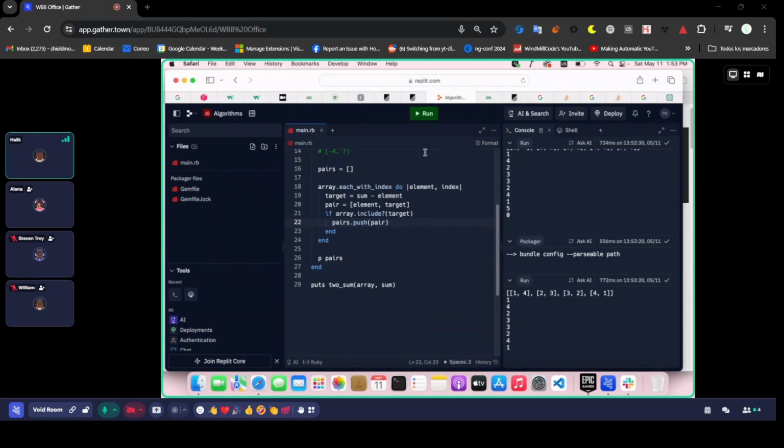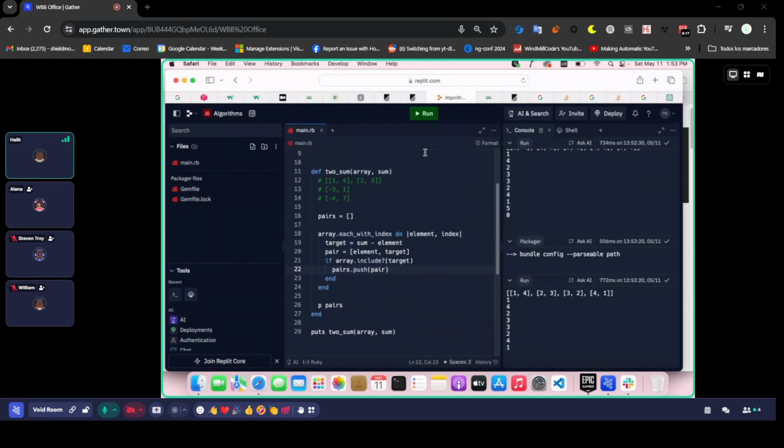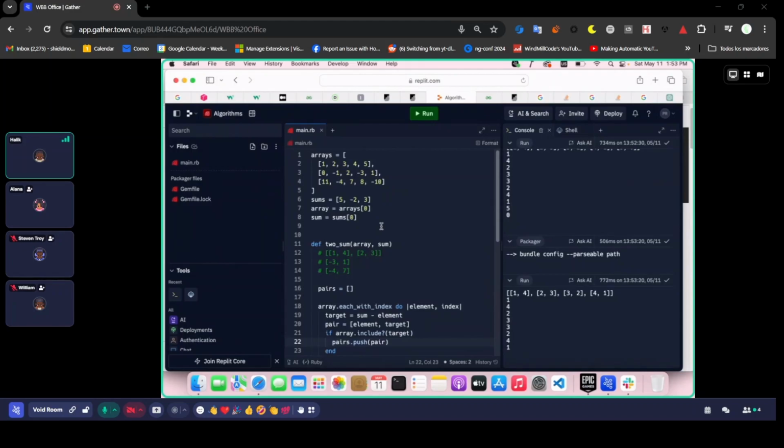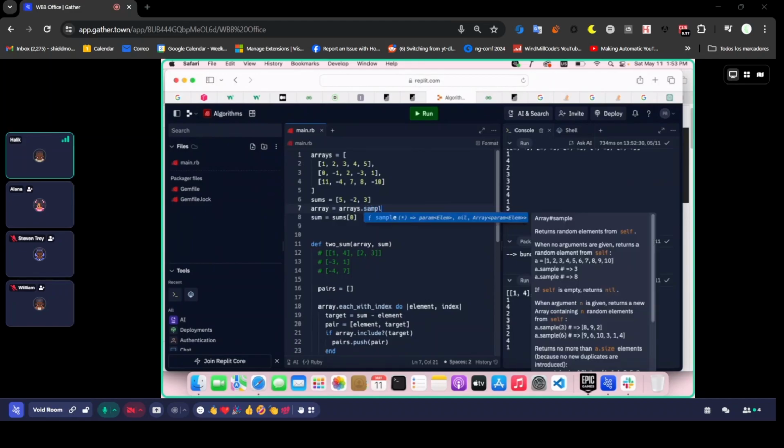So now, instead of index 0, we could go back to sample. But we want to print the array, and we want to print the sum, so that we know what we're dealing with, so that you could test.